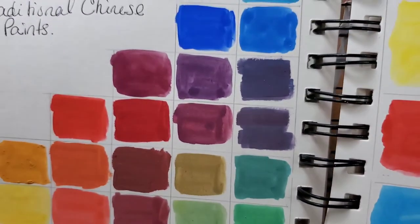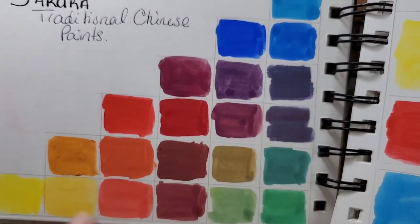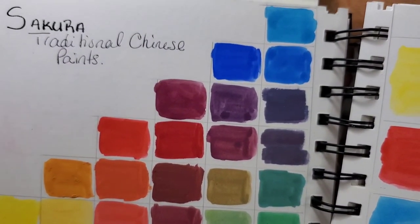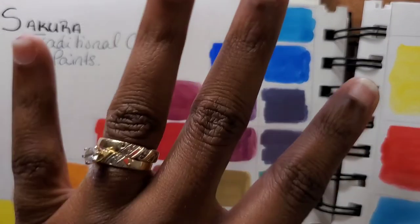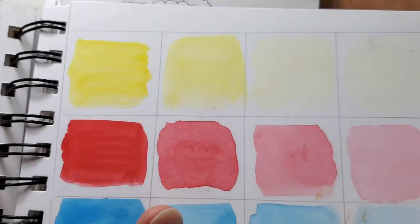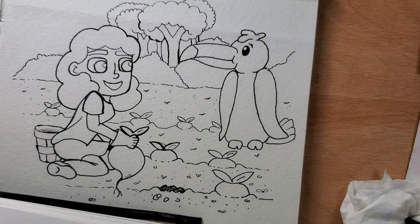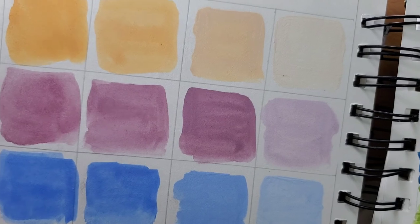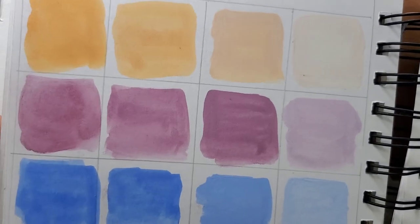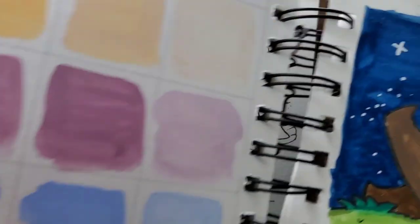So as you can see, I kind of use some of the colors that I thought was the primary colors. Don't come at me for this, it's just my opinion. And I did some color mixing with them. I also dilute them with water to see their strengths. I also use the white of the paint to see how potent it is and how I can pastel the colors down.